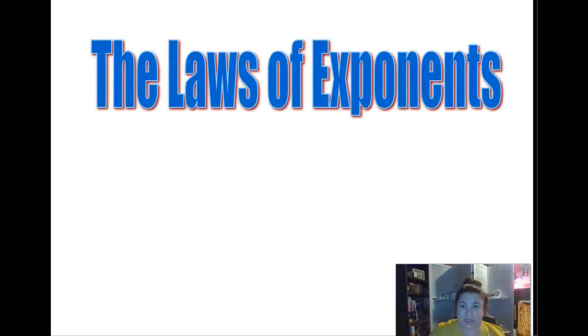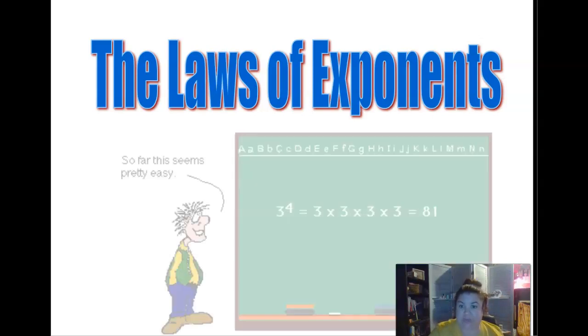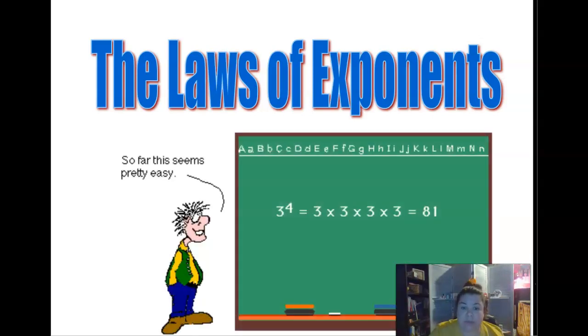Okay, so this is lesson 1 of your boot camp. We're going to talk about exponents today. So remember, an exponent is just that little number at the top there. And all it means is to multiply the big number however many times it says. So here's 3 to the 4th power. You're just going to multiply 3 4 times.